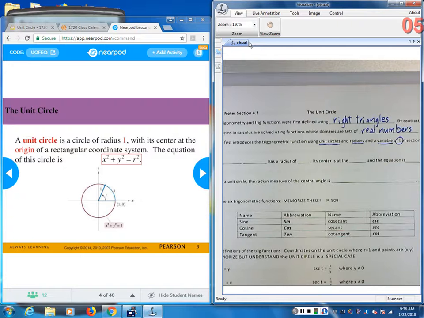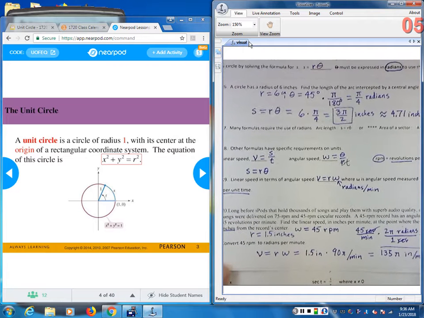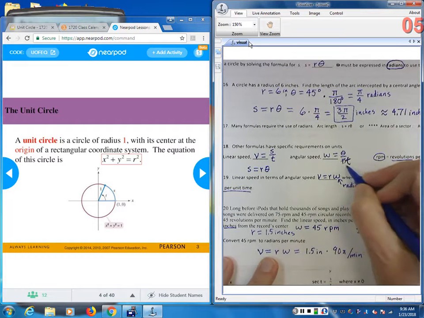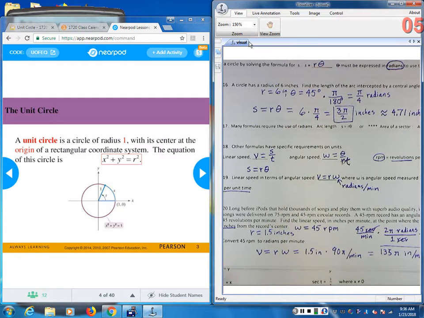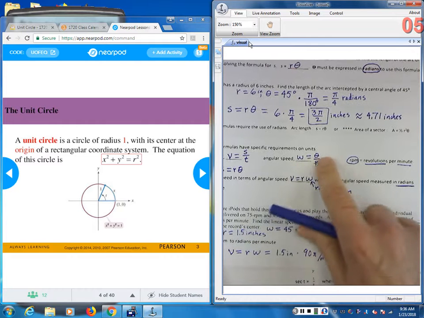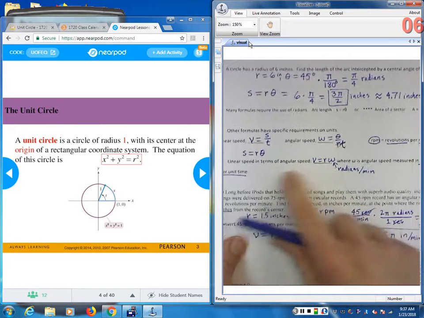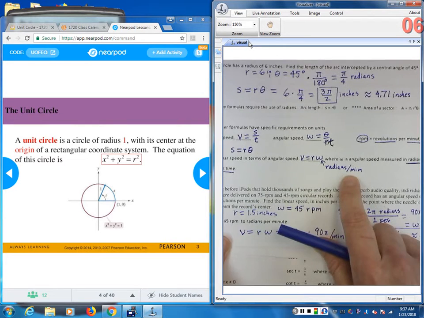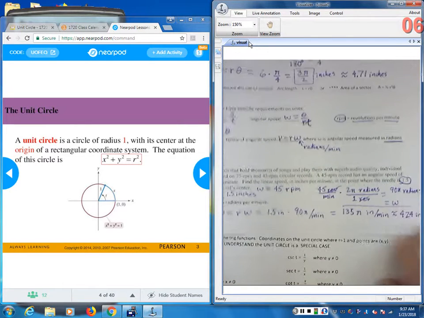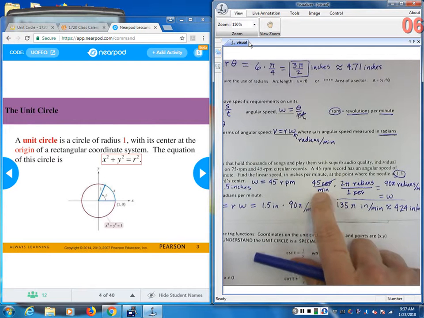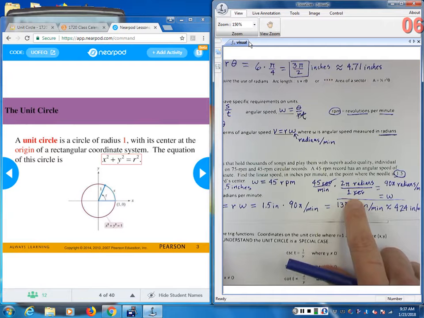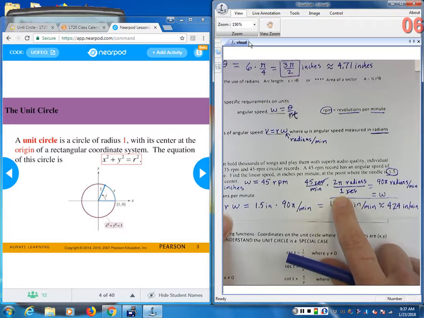I do want to pull something out. Okay. I posted this in Shobi, this page, on 4:1, second to last page of the filled-in notes. I had a typo. This is supposed to be a T, not an R. Angular speed omega is theta, the angle divided by time. And it's usually in revolutions per minute. And for linear speed, we have to change it to radians per minute first. So you have to change it from revolutions per minute to radians. And in a circle, there's 2 pi radians in 1 revolution. So that's how you convert to radians per minute.